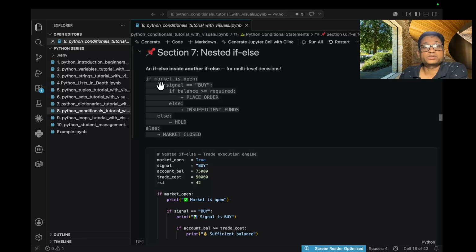Suppose market is open, if signal is buy, then again if balance is greater than required, place order, else insufficient fund. So this block of code is inside this if statement, and this else is the counterpart of this if. So we can say that this is the nested if else.